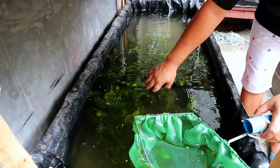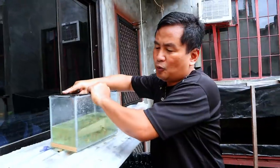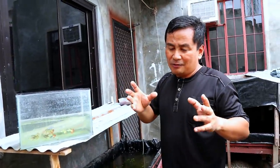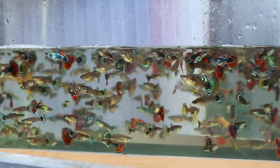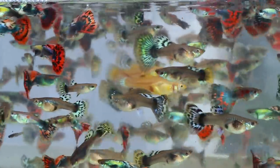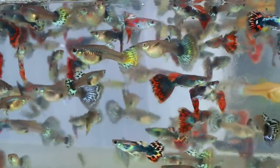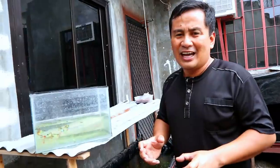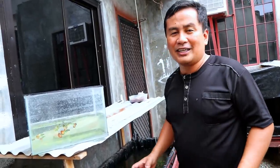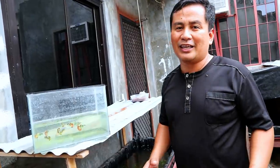Allow me to take this opportunity to explain to you the breeding of guppies. Well, the secret is we will not overfeed the guppies, meaning we will only feed them with a sufficient amount of food that will be consumed in a day. You cannot give extra food because this unconsumed food will become the source of the bacteria. We have to regularly clean our guppy tank, and of course we have to provide plants because the plants will really help in the conditioning of the water, especially if you are maintaining a small tank. So this is the tip that we can give to you.